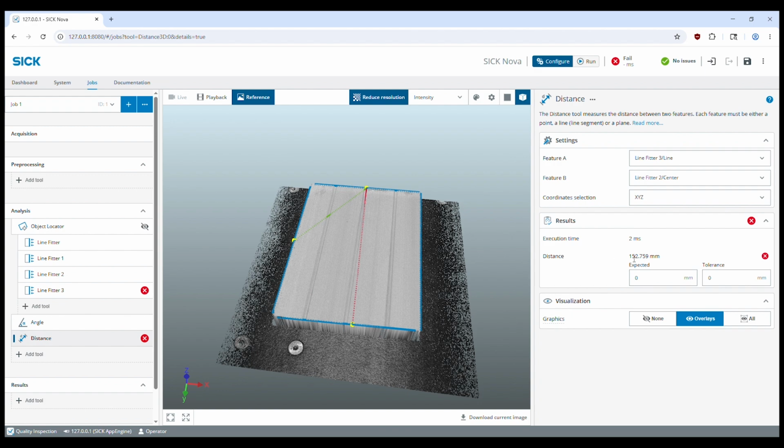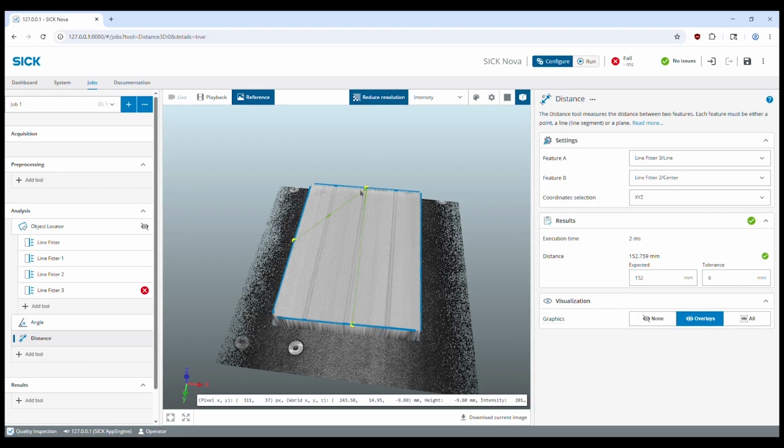So 152.759 millimeters long. We're going to say the expected distance was 152, and we're going to give it a roughly 1/4 inch tolerance. So there you go. Again, we are looking good here. So we got our dimensions, we got all our lines picked out and what we're looking for, so the angle.